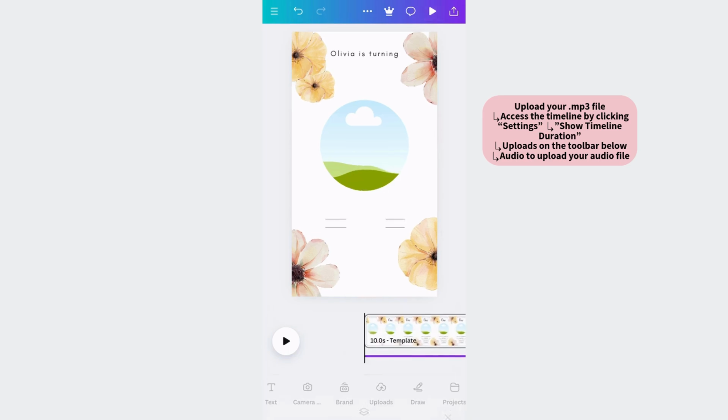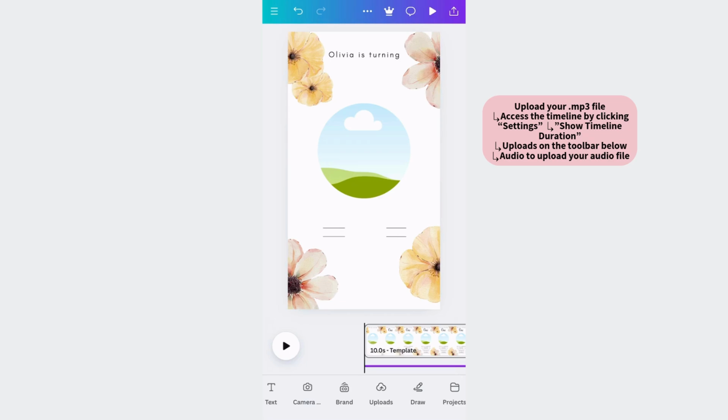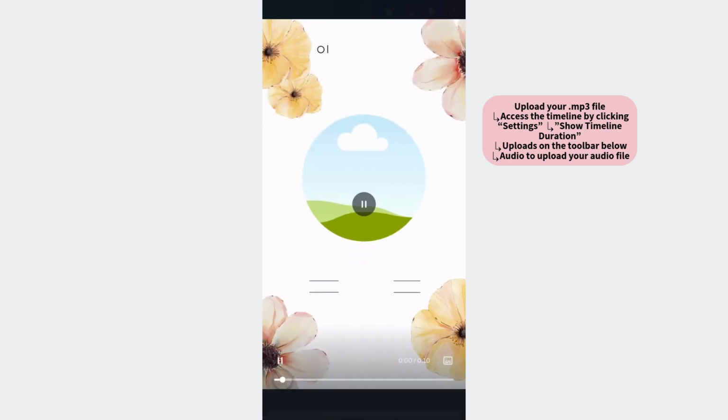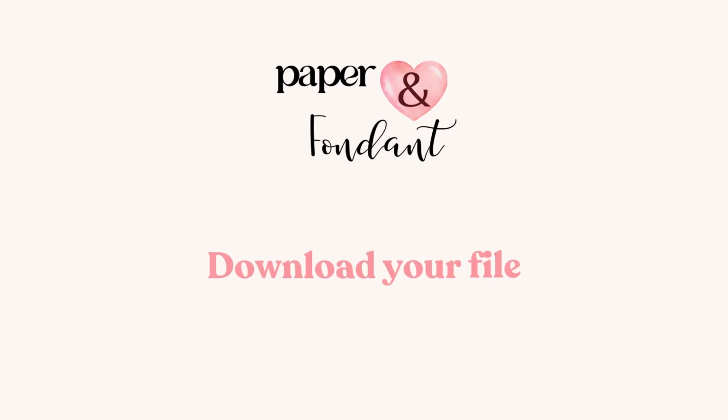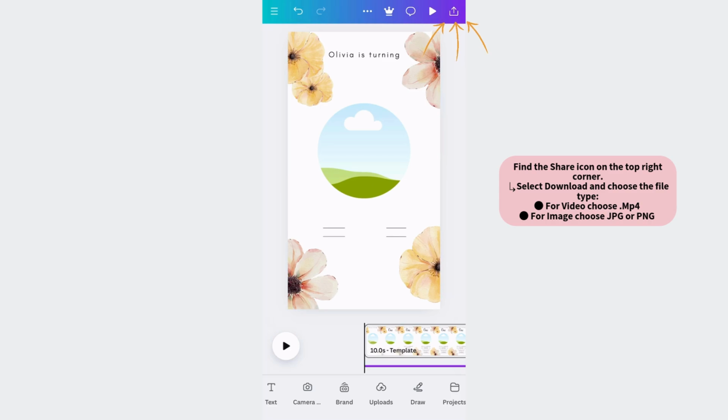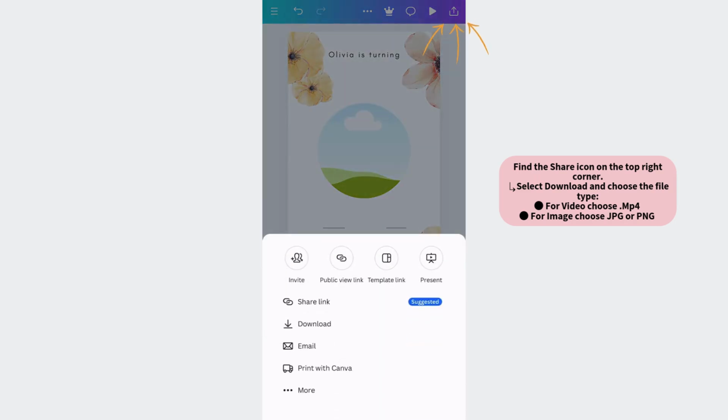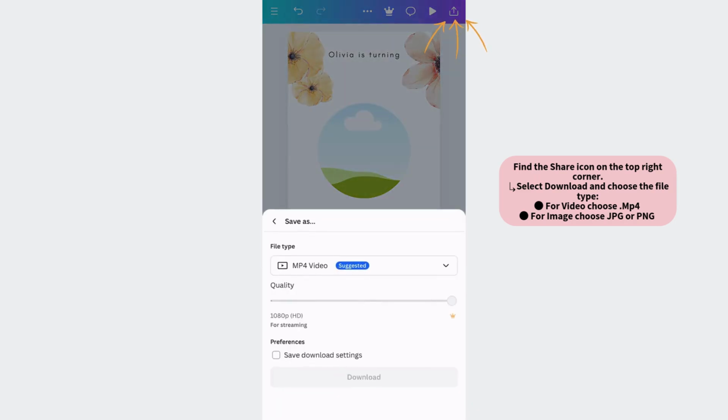Once you're done editing your file, you can click on the play button up above to see the final version. You can share your file by clicking on the arrow on the upper right-hand toolbar and going to download.